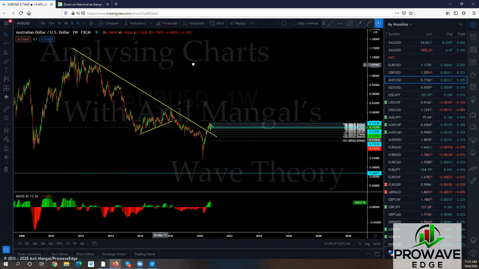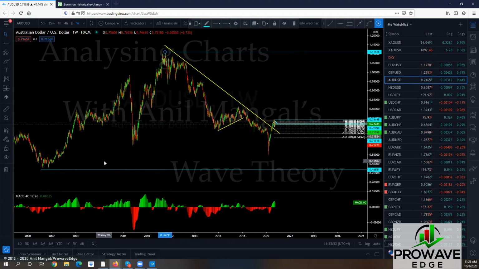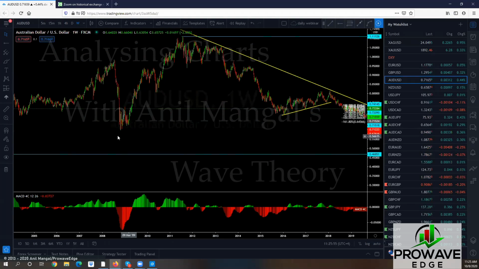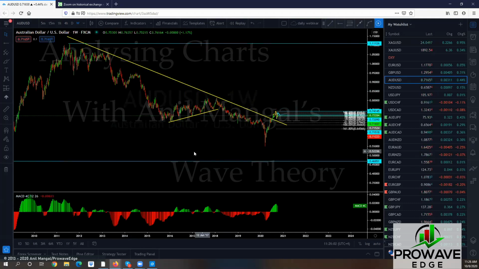So let's go. Right now, I think we're looking for a retest of the top. You will always start with a very sharp impulse, a sharp impulse, a correction, a sharp impulse, a correction, and then continue to go. We have just made a sharp impulse. See that? And we're in the correction phase.